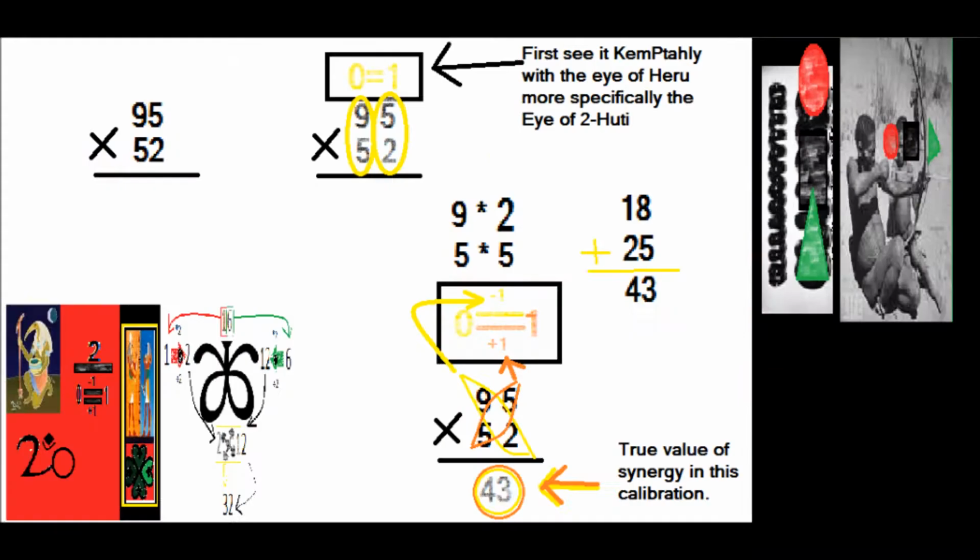The last digit on the left accepts carryovers of numbers, but the rightmost digit of the product does not. Both do not participate in never addition because they represent 0 and 1, meta KemPTah. All double digits in the middle participate in never addition. Now that we know the general rules, let's go into specific calibration.